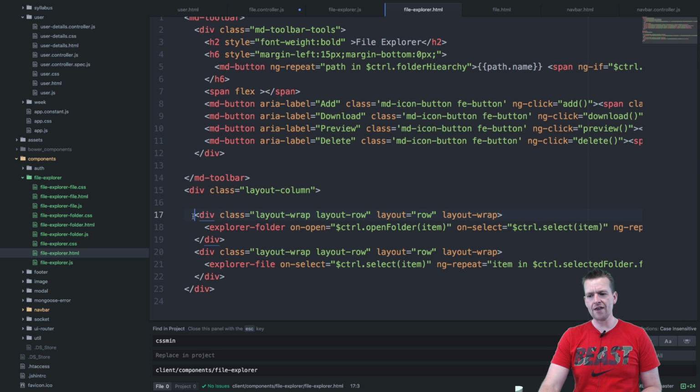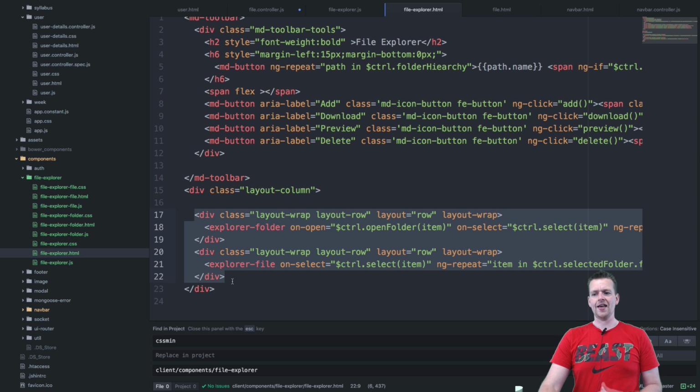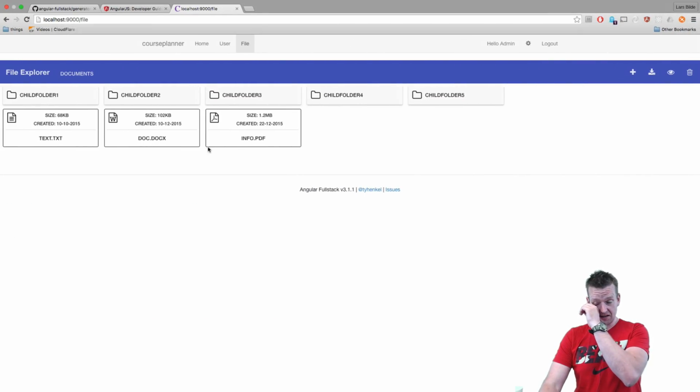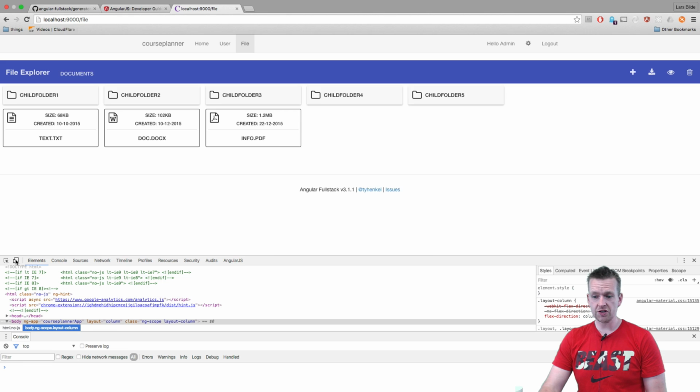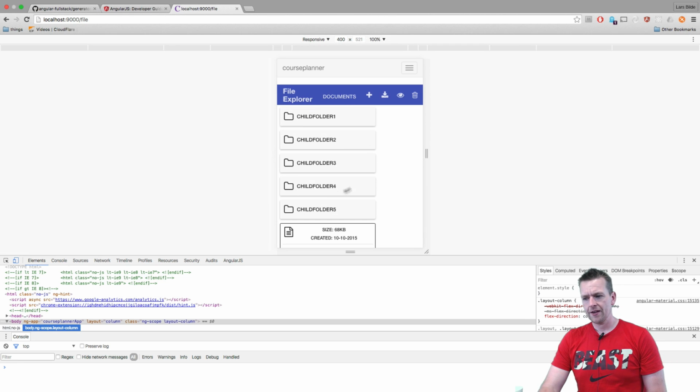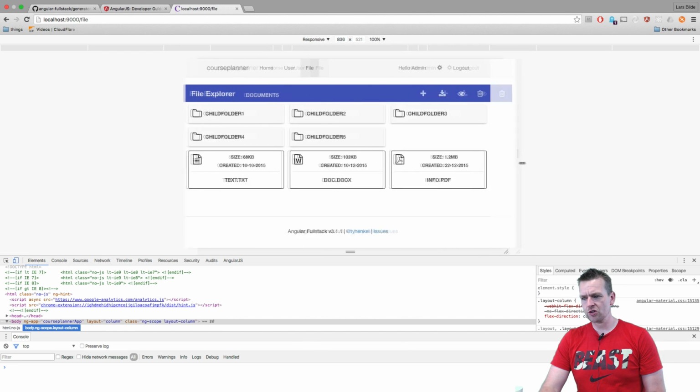And notice that I've added two kind of areas. The first area is all the folders that I found. The second area is all the files that I found. So it's kind of saying, this is the first area that's going to add all the folders. So let me just try and show you what actually happens if this was on a phone or something smaller. It'll start adding, let me just make some more space.